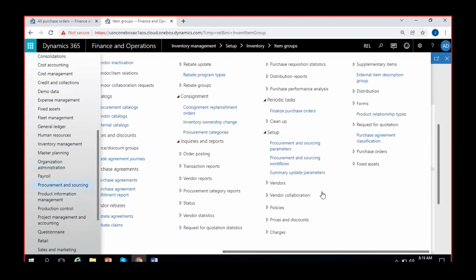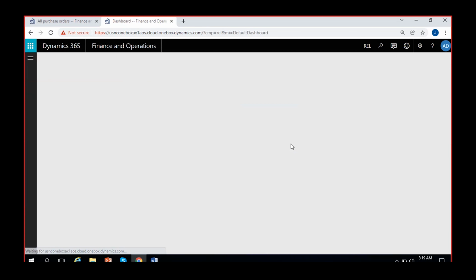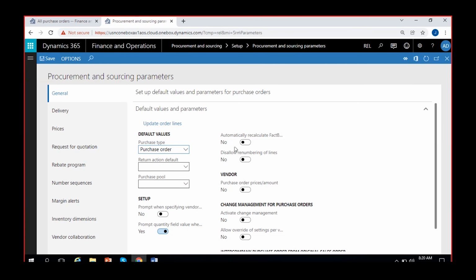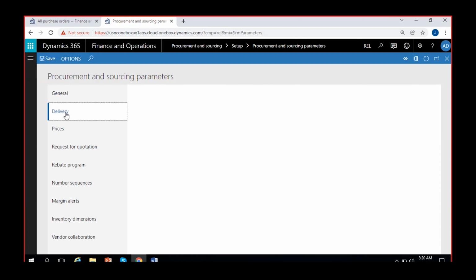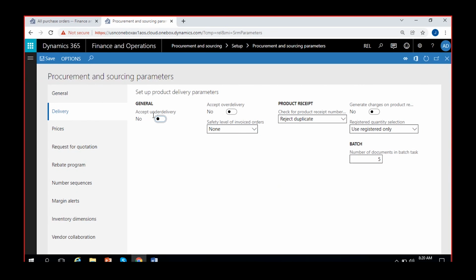In procurement and sourcing, under setup, procurement and sourcing parameters, we have these two parameters, accept under delivery and accept over delivery. If you enable them, you can accept under delivery and over delivery. If you disable them, under delivery and over delivery are not accepted. You can set this, as well as give some percentages at the product level if you want to.